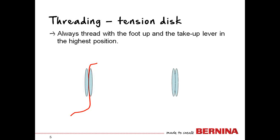But if you have the foot down, and then you try to thread the machine, the thread cannot go down between those dials and it just lays up on top. And at this point you're going to get some very inconsistent stitching and some really bad problems that I'll show you a little bit later.